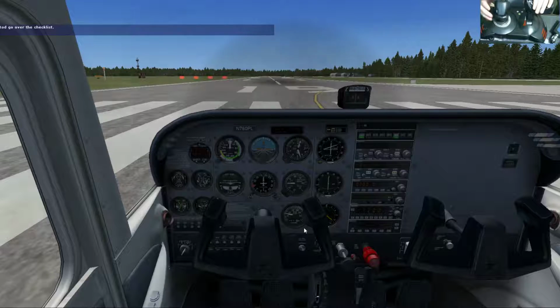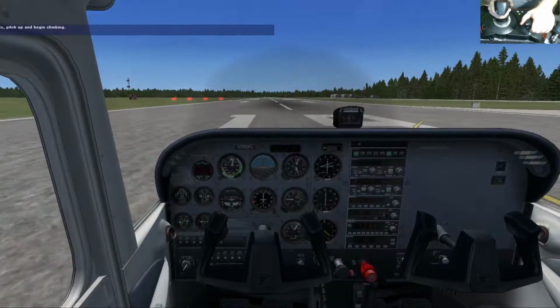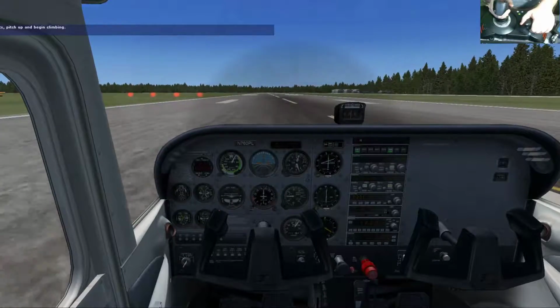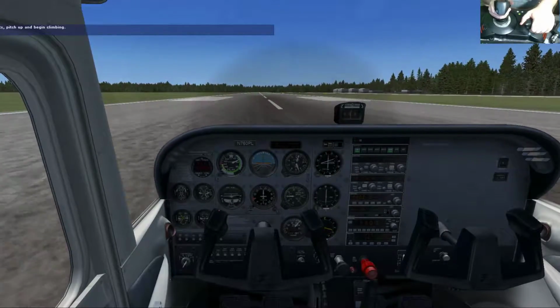Of course, in a real airplane, we take a lot more time to complete this, but now it's time to fly. Take a deep breath, let it out, and apply full power with the throttle or by pressing F4. Check the airspeed indicator. When it reaches 55 knots, gently ease back on the joystick to establish a climb attitude. This is called rotation and has nothing to do with the airplane's tires.